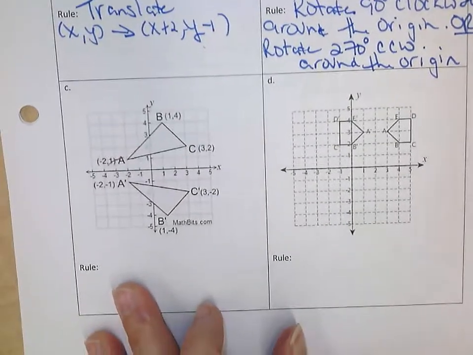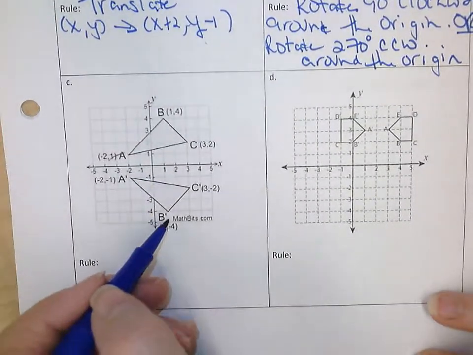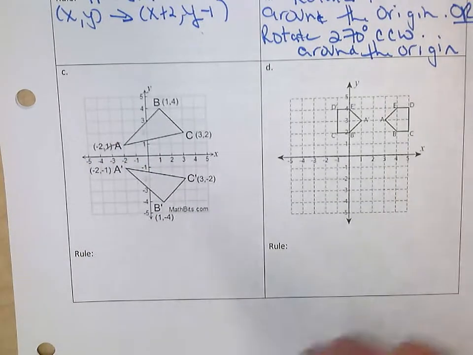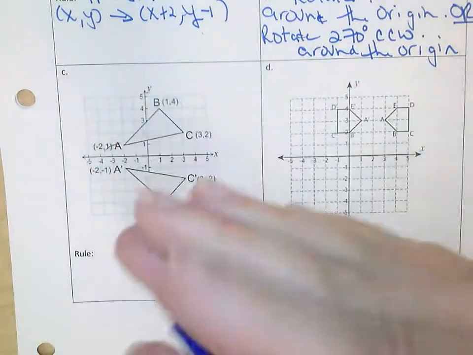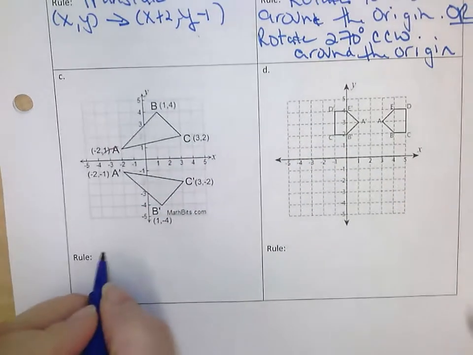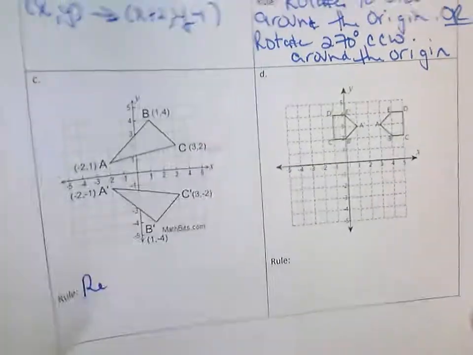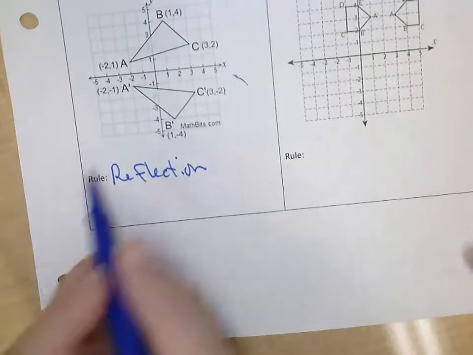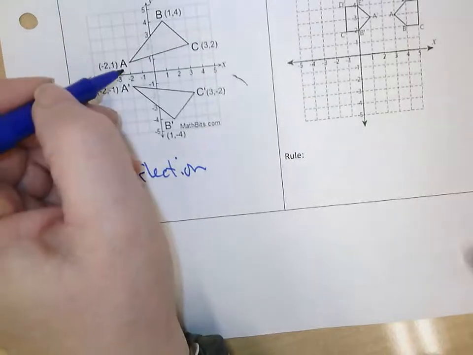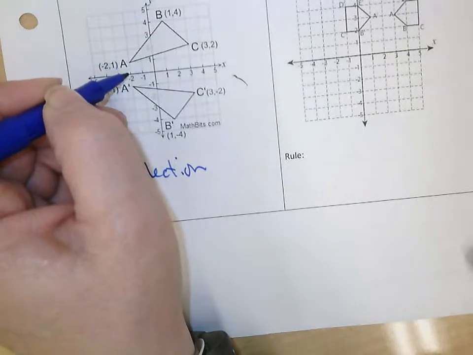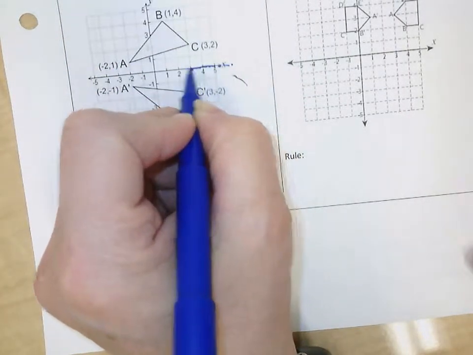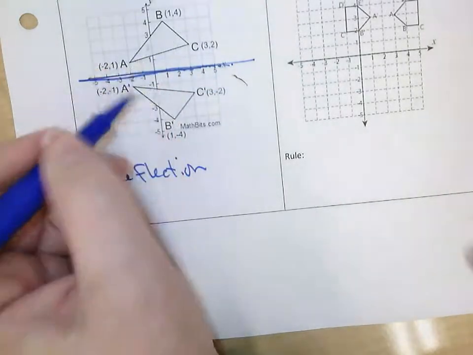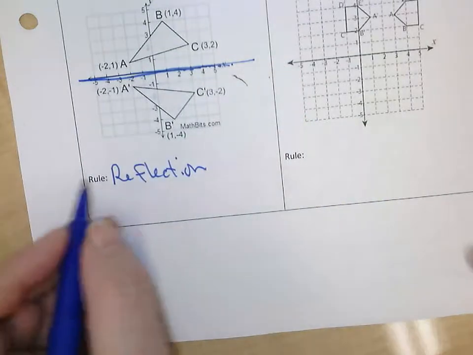So let's take a look at this one here. The B's are on opposite sides. The A's are on opposite sides. It's like if you were to fold your paper, you can use your imagination. They would fold the paper. This would be your reflection. So we're reflecting. Which one is equally in the middle of each one? Well, that would be this right here. Each one, if we were to fold it, that would be our line of reflection.